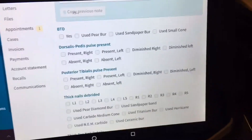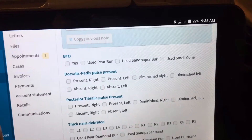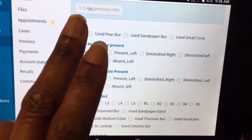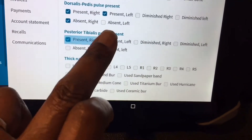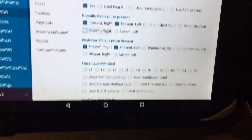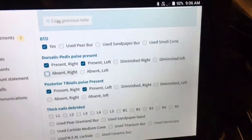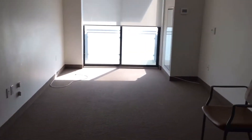Once I'm finished with a patient, I come out of the suite and I try to do this sooner rather than later — just start to chart and electronically document things, as opposed to waiting until the end. It's so much easier to have this information now. Let me quickly show you a patient suite for those who have never seen one before — here's the bedroom and the bathroom.